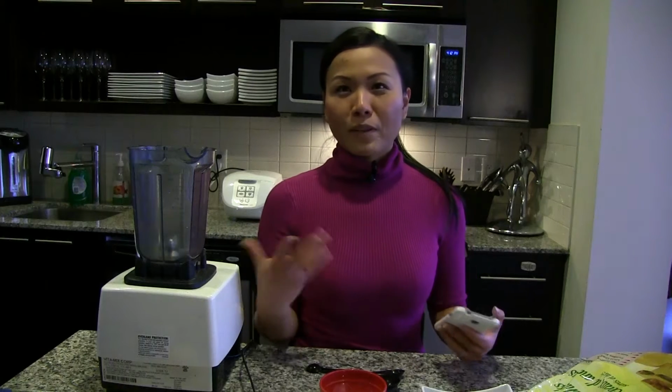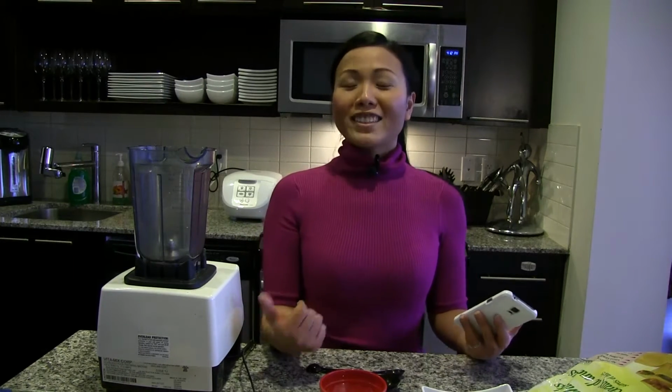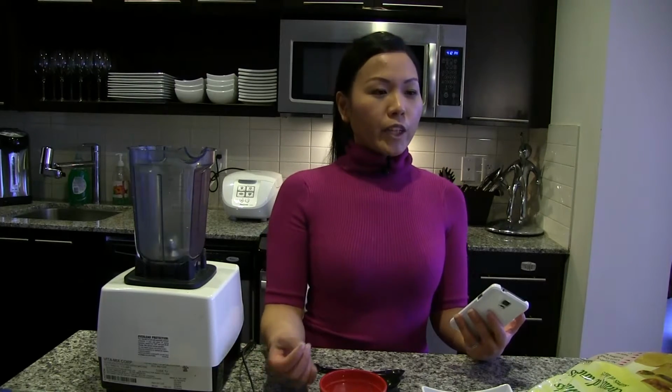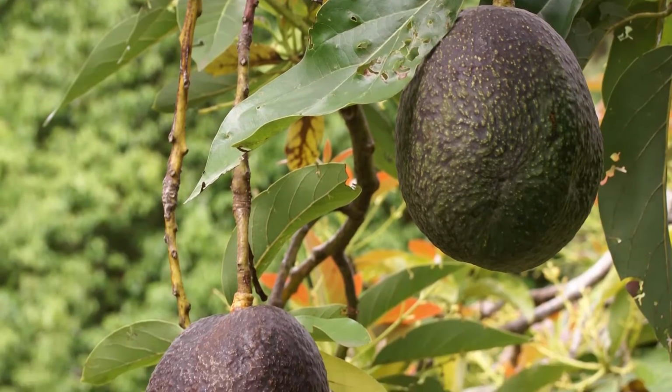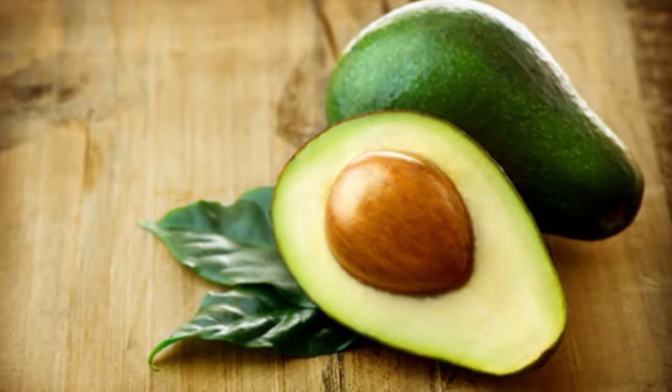I love avocado. I put avocado in my salad, in my sandwiches, in my smoothies. Sometimes I could even eat avocado by itself. I don't add anything to it. It's really good. I like avocado because it's really good for you. Lowers your heart rate, lowers your bad cholesterol, and tastes great too.